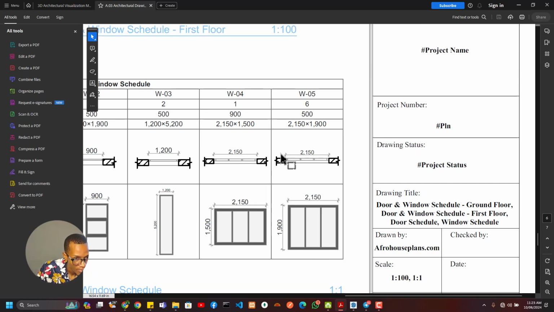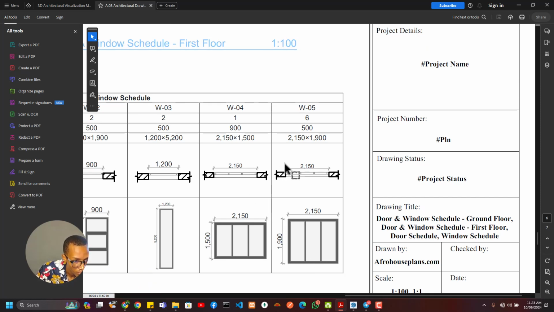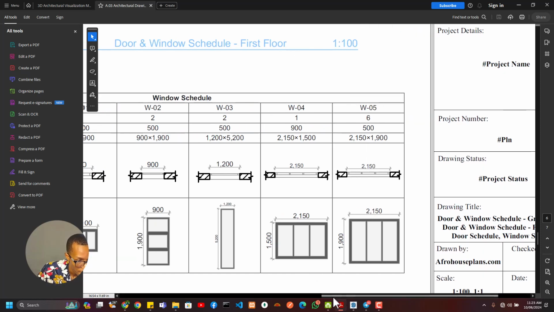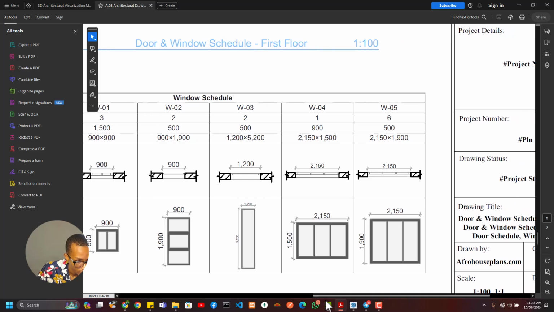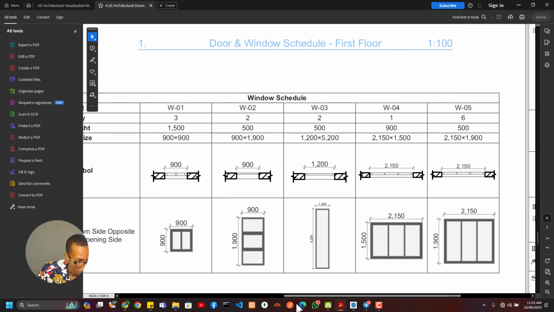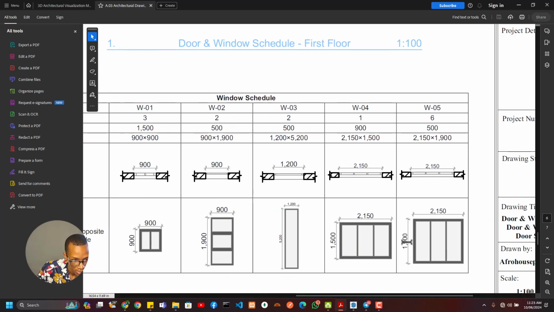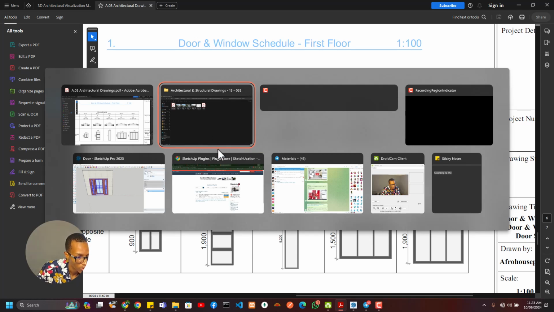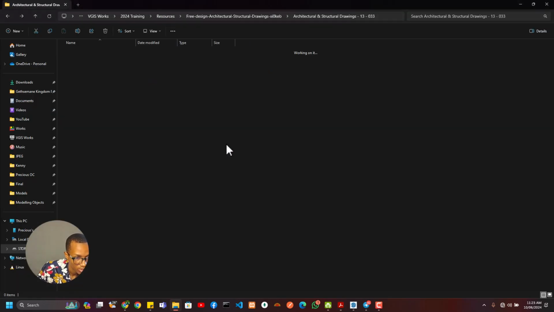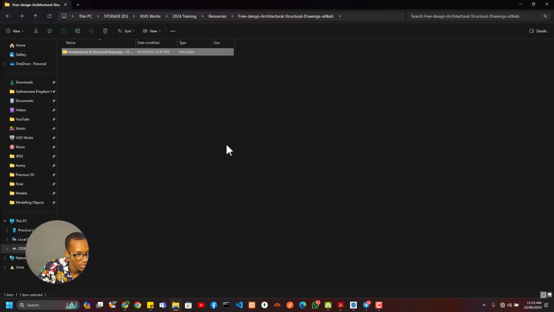This is the door and window schedule, ground floor and all that. Now, for the window, I'm going to model these windows. I'm going to use this, but I'm also going to make reference to our pictures.